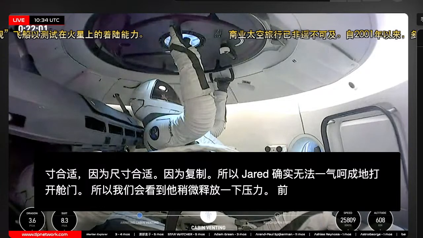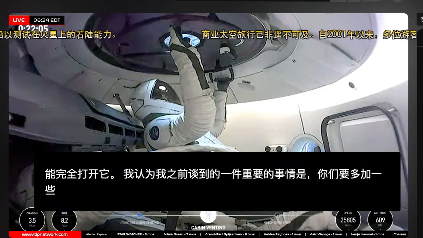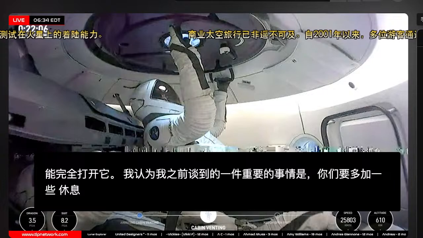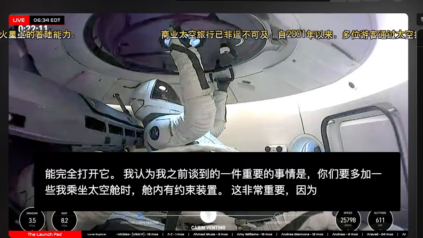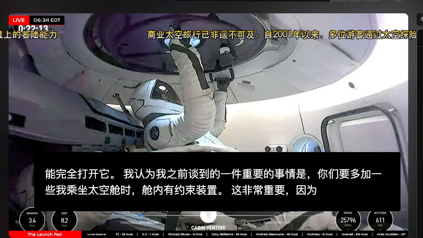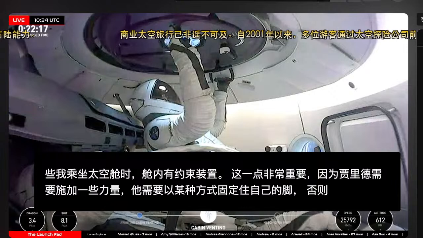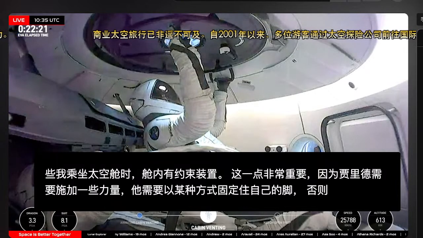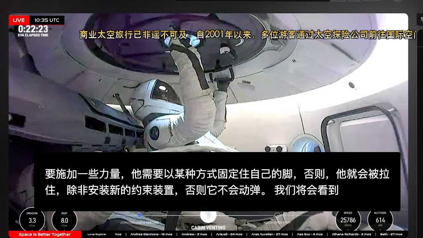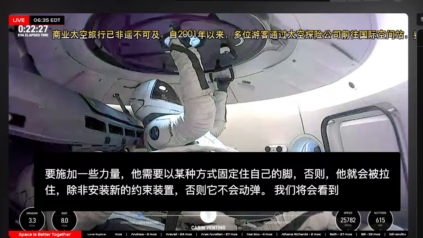And I think one of the important things, you guys, I talked earlier about the more restraint devices you put inside the capsule from when I flew on it, and that's extremely important because there's going to be some force that Jared's going to have to be pulling down on, and he needs to be able to anchor his feet somehow. Otherwise, he's going to pull and it's not going to go anywhere. And so the new restraint devices in there, we're going to see how important that's going to become when he tries to open that hatch.